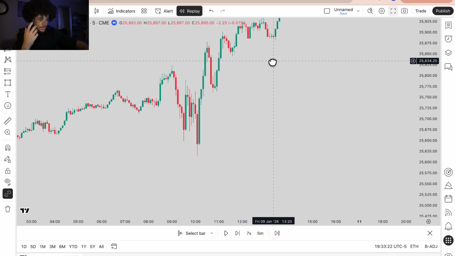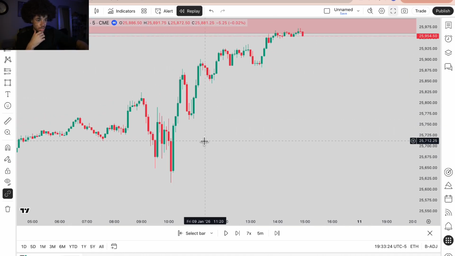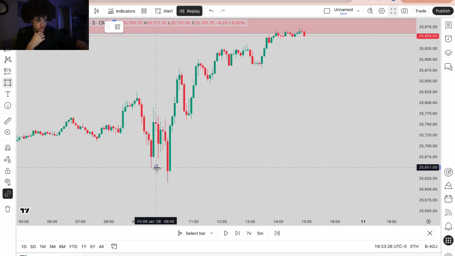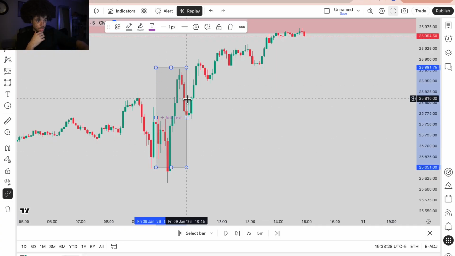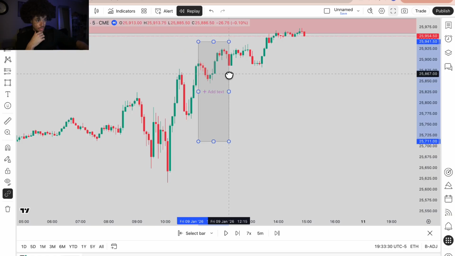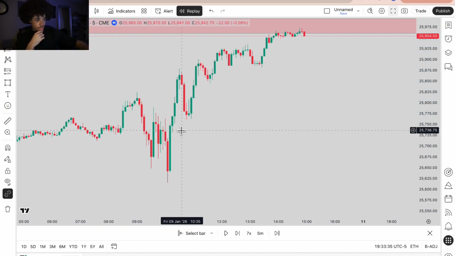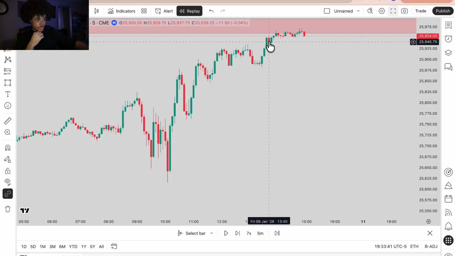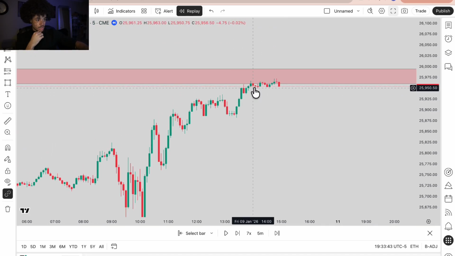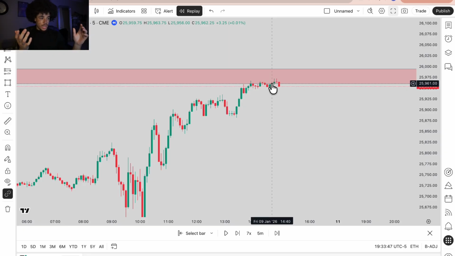But as you can see, look at these aggressive moves up that we had on the way up to this fair value gap. We had one, we have another, and we have this last one right here. So after all these aggressive moves up, you can see that it's getting smaller and smaller and smaller. And then eventually we start stuttering. Now, this isn't just by coincidence.